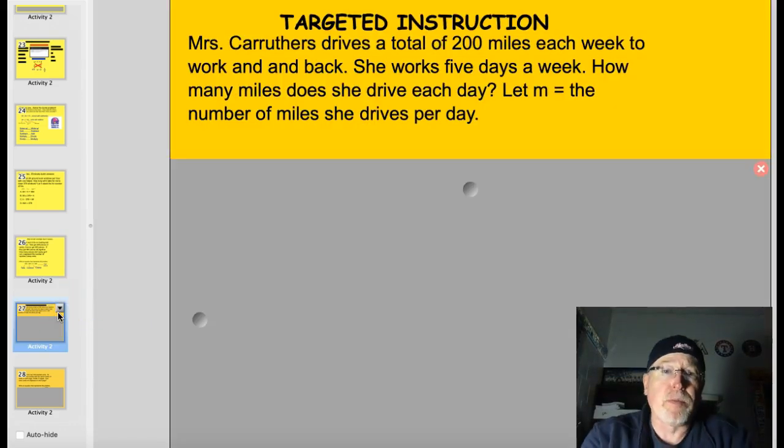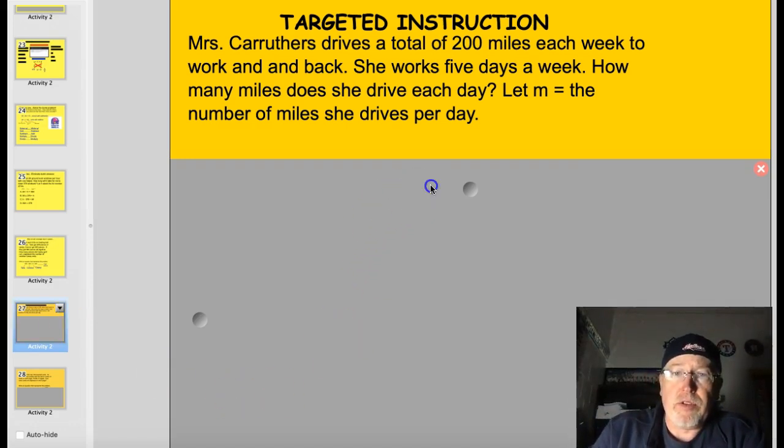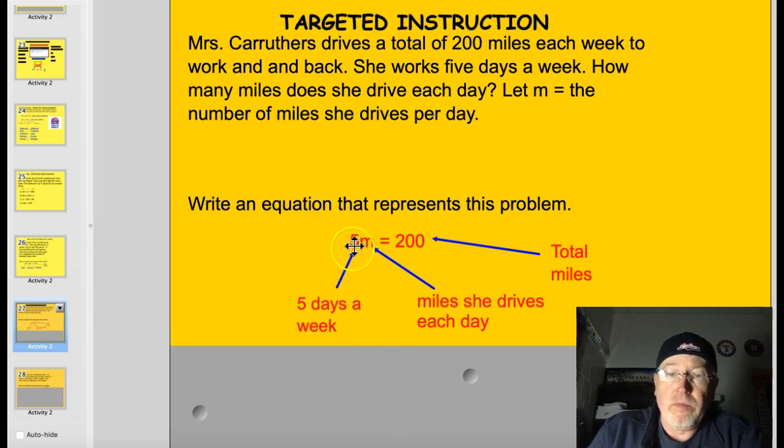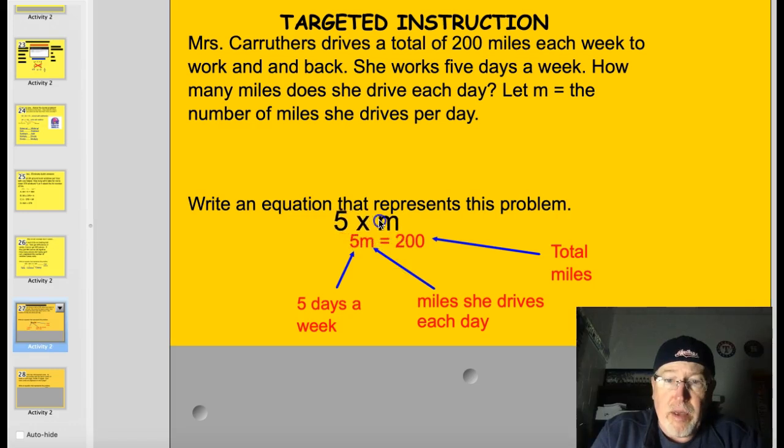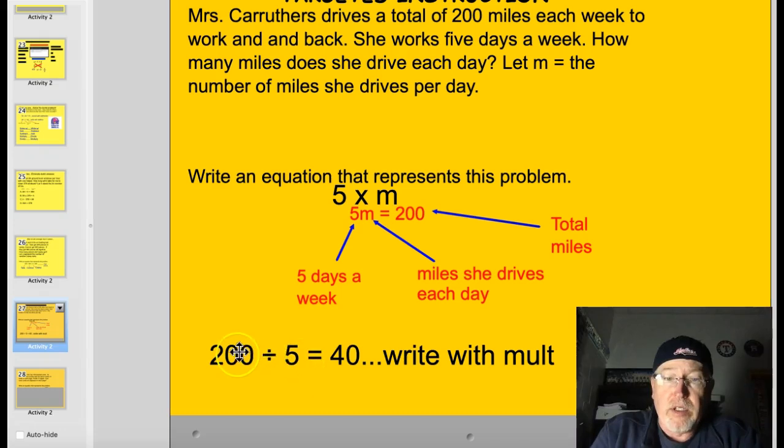Let's have you try two or three pause problems. Go ahead and try this first one here. Let's see how you did. Mrs. Gruthers drives 200 miles to work each week and back. She works five days a week. How many miles does she drive each day? Well, five days times the number of miles equals 200. Yes, you could have written this as five times m, but I think more than likely on a math test, you're going to see 5m. When it's right next to the variable like that, that means multiply. Five days per week, m miles per day, total of this many miles. If you weren't sure, you could have gone back to the old solve it. Take 200, divide by the five days she works. 200 divided by five would equal 40. So you solve it with division, write it with multiplication.